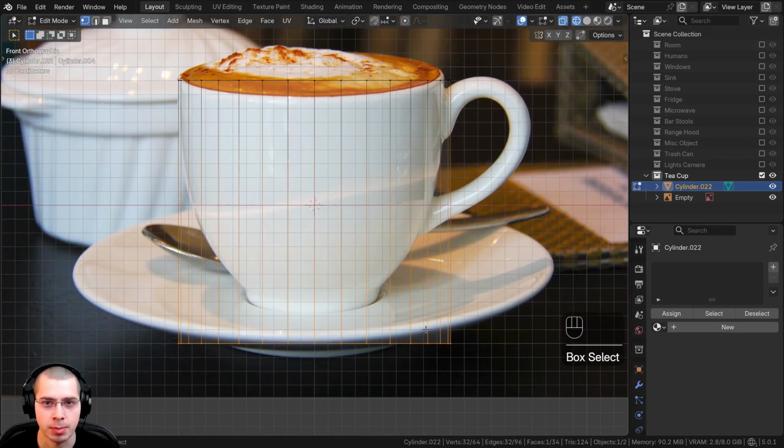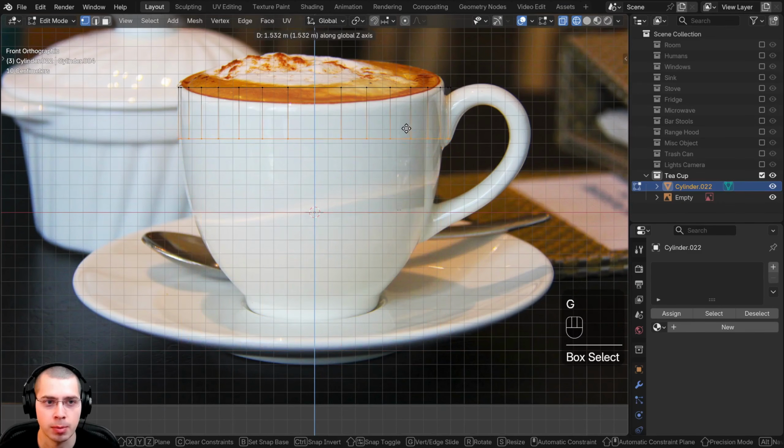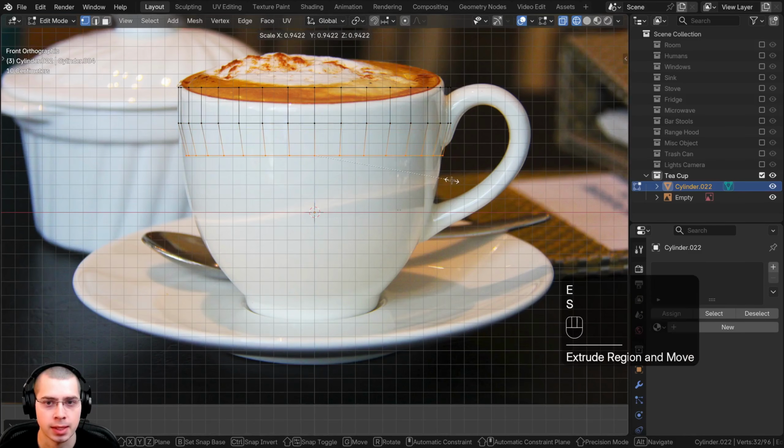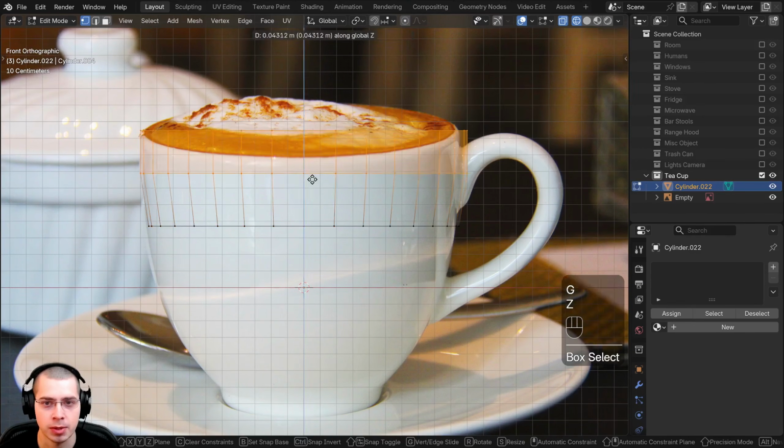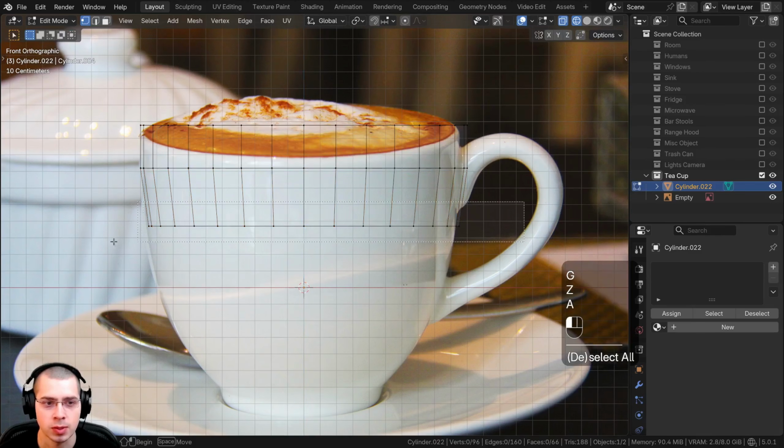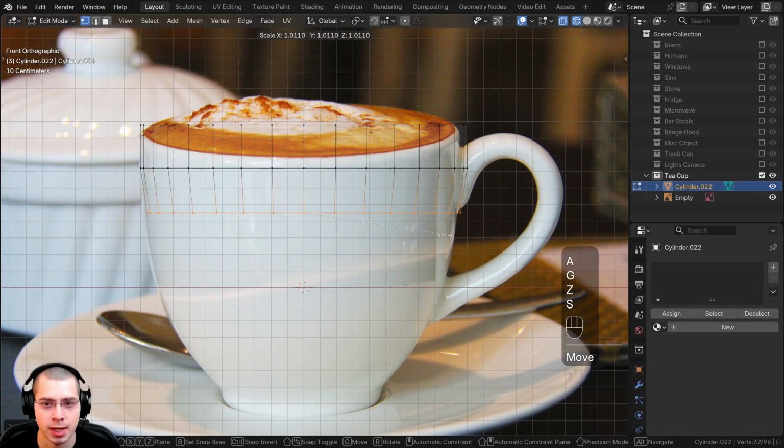So I'm just going to box select the bottom now, and I'll bring the bottom up here, and then I'll hit E to extrude, and I'll scale it down a bit. And what I want to do is make a face here where we're going to extrude the cup handle. So if I box select the whole thing on the top here, I'll bring the top up a bit, and this one here, if I bring this up on the Z-axis, this one is where we're going to extrude out that handle.